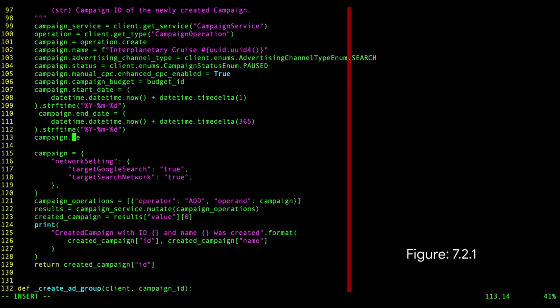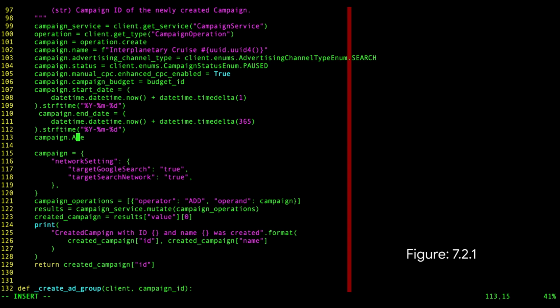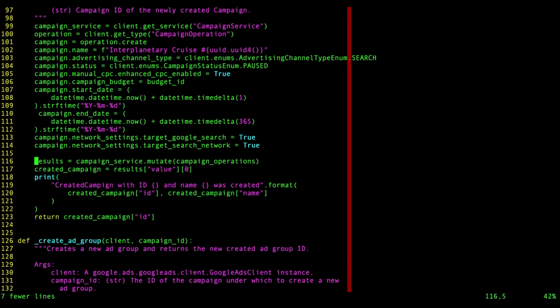So they're setting target Google search and target search network to true. So network settings dot target Google search true. And then target search network also to true. So there we have it. We've created our campaign operation and created a campaign.